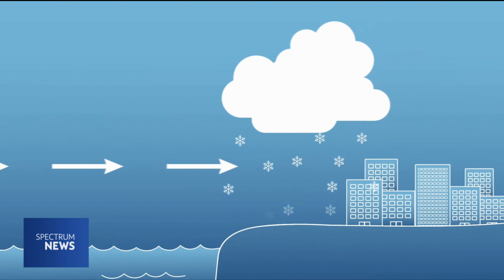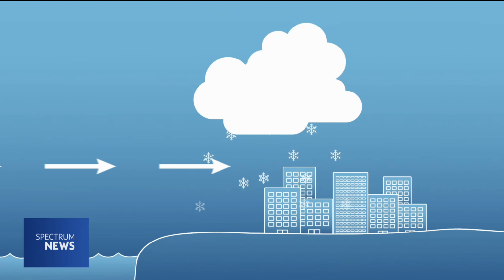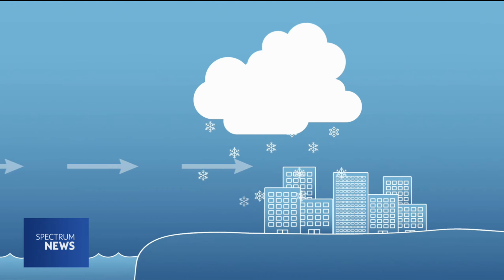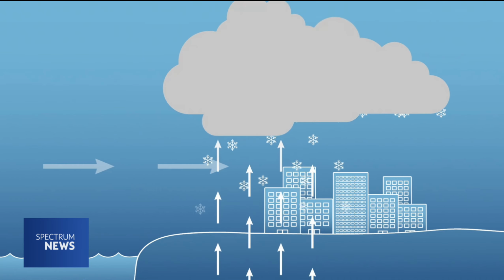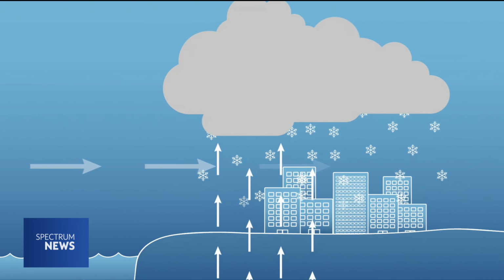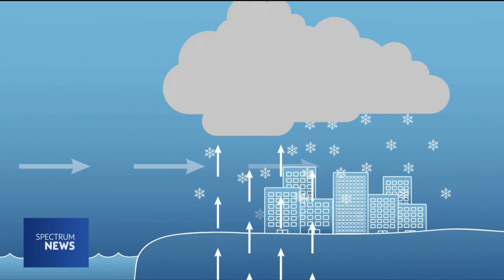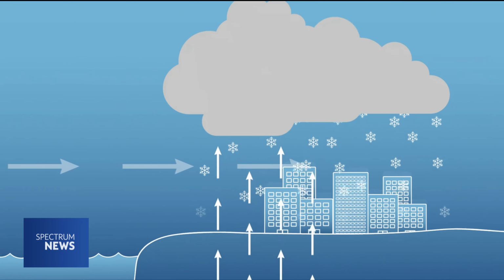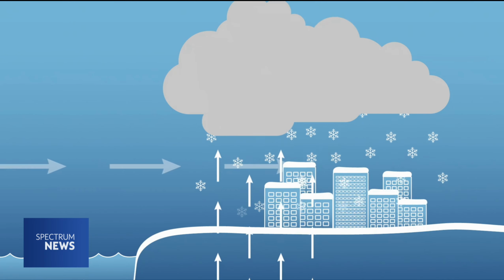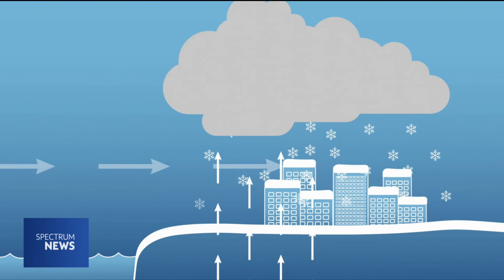Finally, as winds flow off of the Great Lakes and back onto land, friction causes the winds to slow down. Essentially, this results in air piling up, so it's forced to rise. The rising motion enhances the snowfall coming from the lake effect snow bands, and cities and towns downwind from the Great Lakes can be in for quite the snow event.